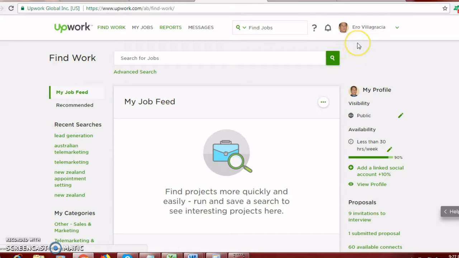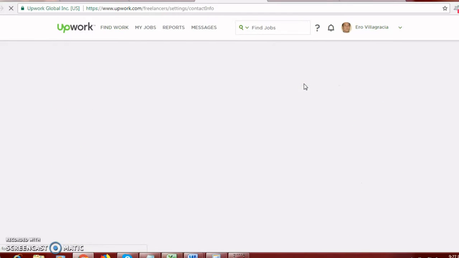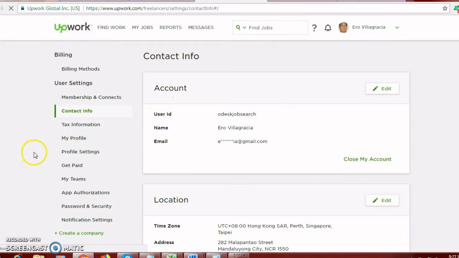Then you also need to create a bank account and input all the bank details here by clicking on this drop down. Then click on Settings. After clicking on Settings, click on the left side, Get Paid.